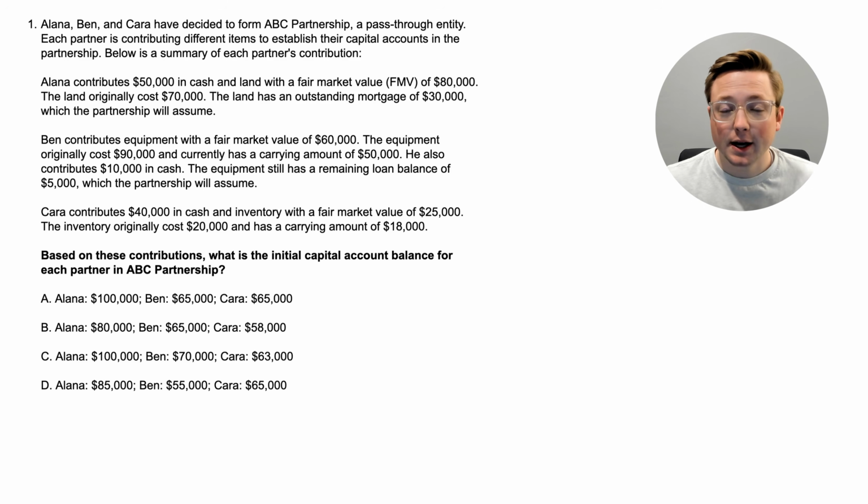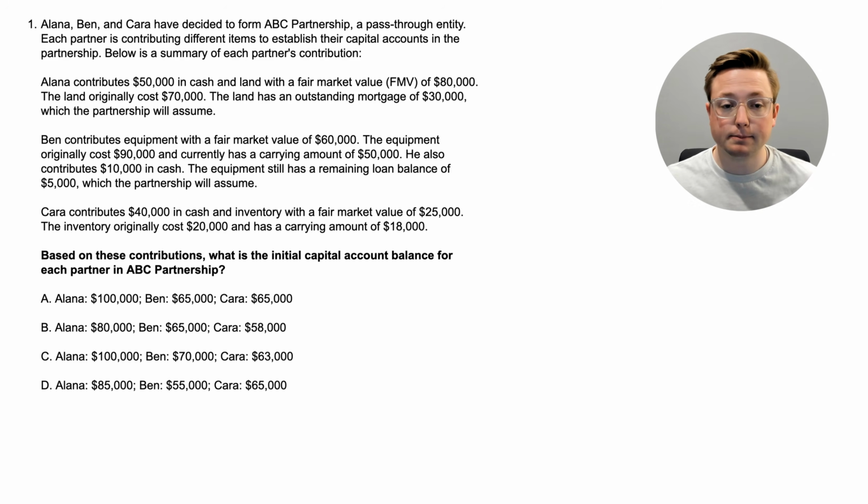All right, here we are at question 1, and something we always like to point out in these videos is you want to go to the last part of the question first. It may not seem very useful when you are learning the material and doing questions that are all kind of similar to each other, but you want to get into this habit because on test day and whenever you're doing review, you have no idea what you're going to be seeing. You want to give yourself the best chance of understanding quickly what the question is asking for. So you read the last part of the question first to give yourself context, so that as you're reading through the rest of the question, you have a better idea what you're dealing with. Again, read the last part of the question first. It will give you context. So let's read the last part right here. Based on these contributions, what is the initial capital account balance for each partner in ABC partnership?